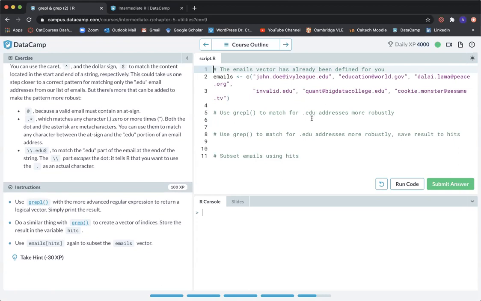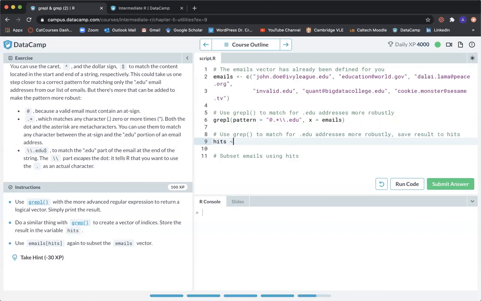All right, so looking over here on the right side, use grepl to match for .edu addresses more robustly. We're going to use this pattern equals @.*\.edu, x equals emails. Use grep to match for .edu addresses more robustly, save result to hits.